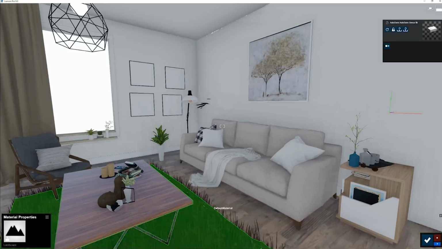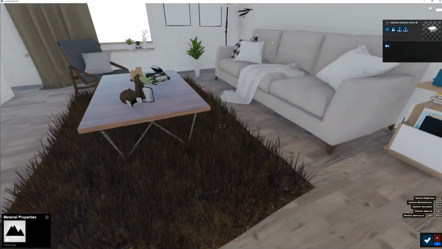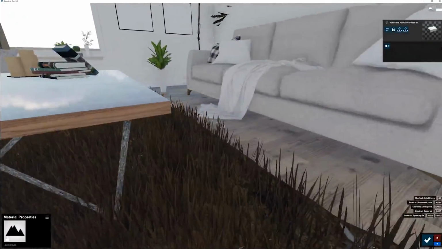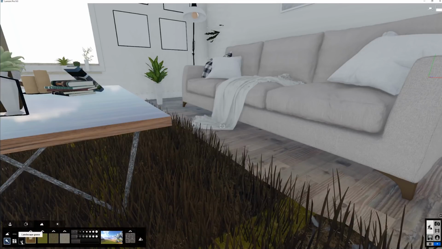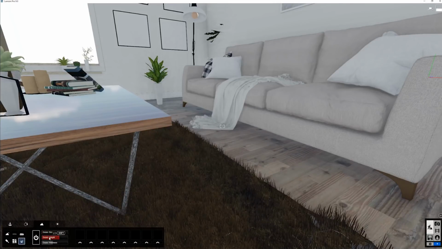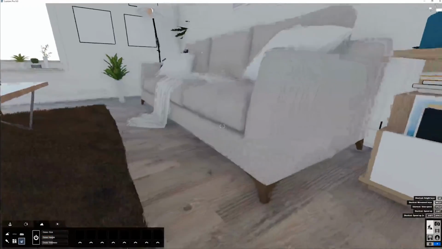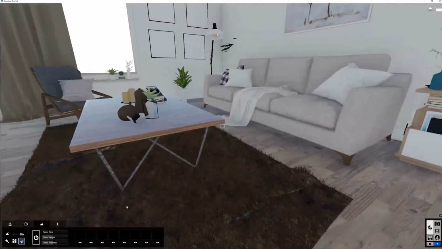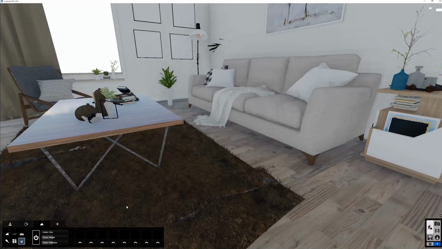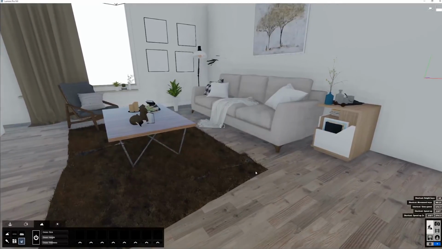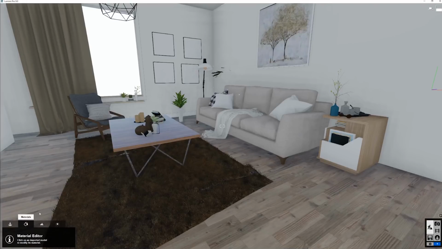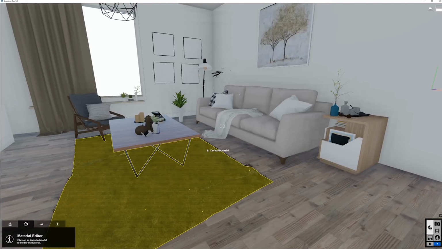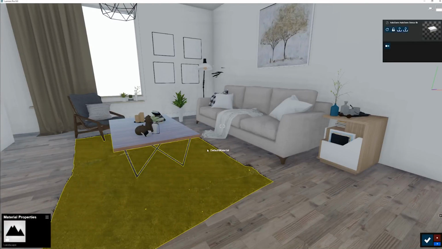If I were to set this as landscape, I've seen people in the past basically make this grass into fur, shrinking all the size and everything, maybe making it a solid color. So needless to say, this has been a great upgrade for those people who really want to get those fur materials for interior scenes.